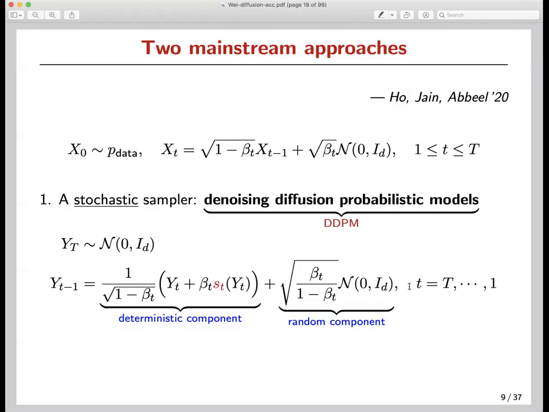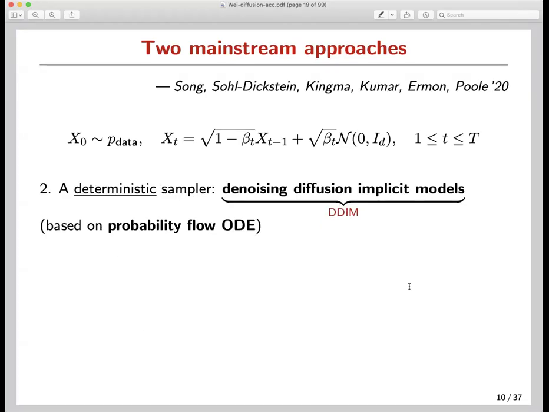The second mainstream approach is a deterministic sampler, where the most prominent example is the denoising diffusion implicit model, DDIM.